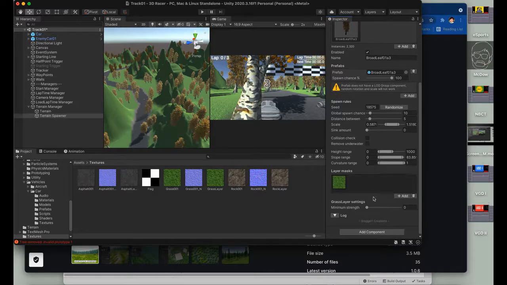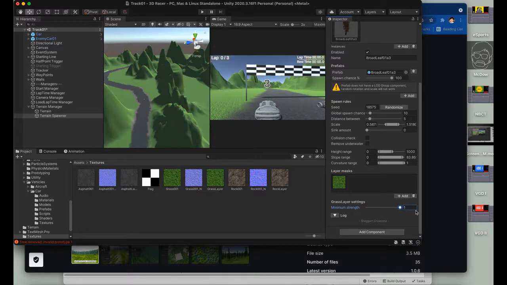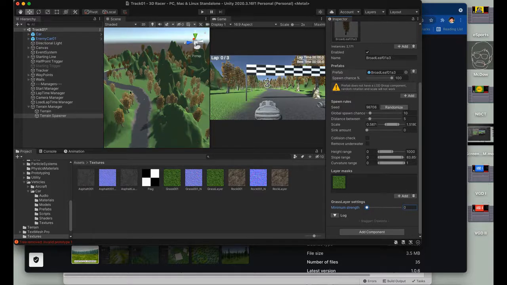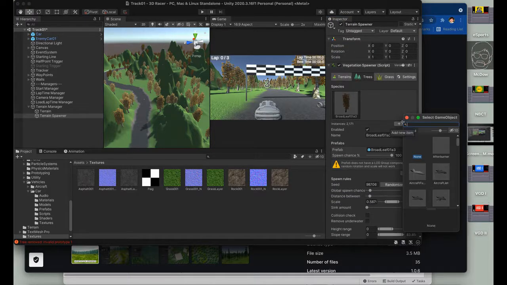let's make sure that is working. Maximum strength, right here. Never set it to 0, set it all the way to 1. But that should cause them only to spawn. I had to move this so that it would reset, basically. But now it should not appear on anything that was on the asphalt or rock layer. So yeah, let's add that tree. I'm going to add one more tree here. I'm going to add the second one we had.